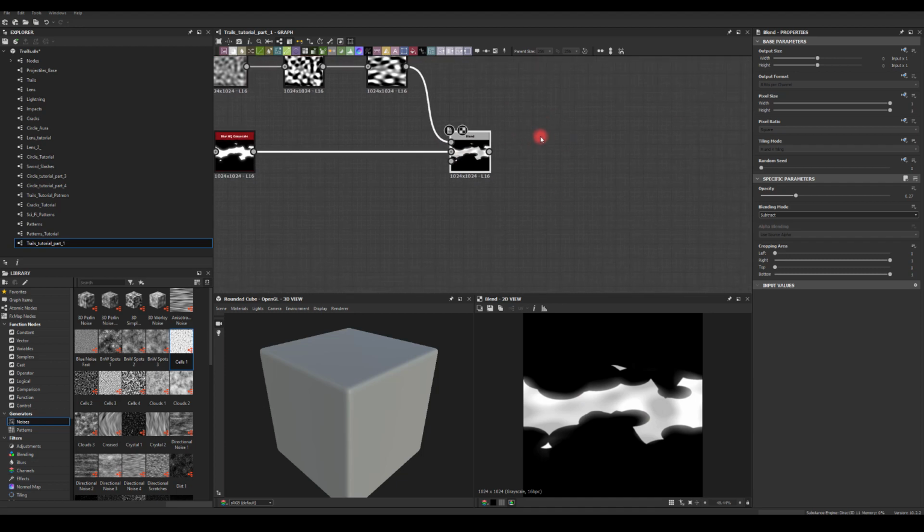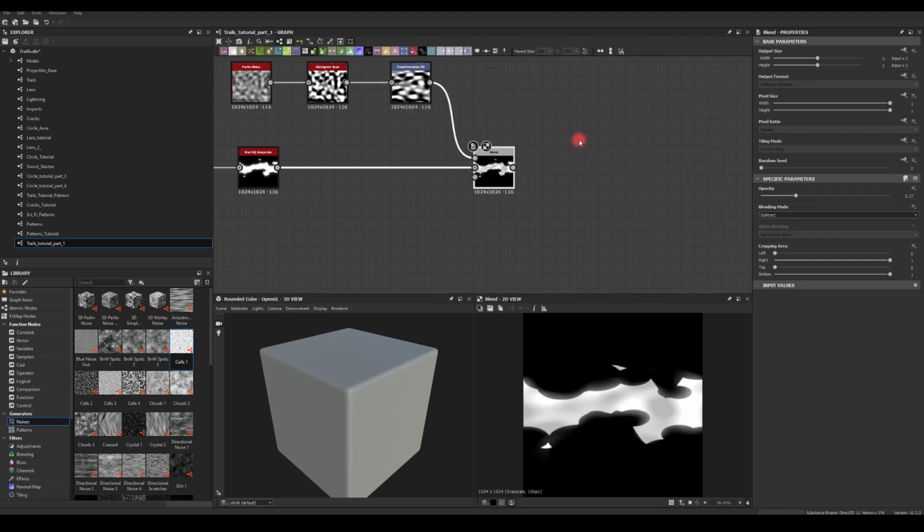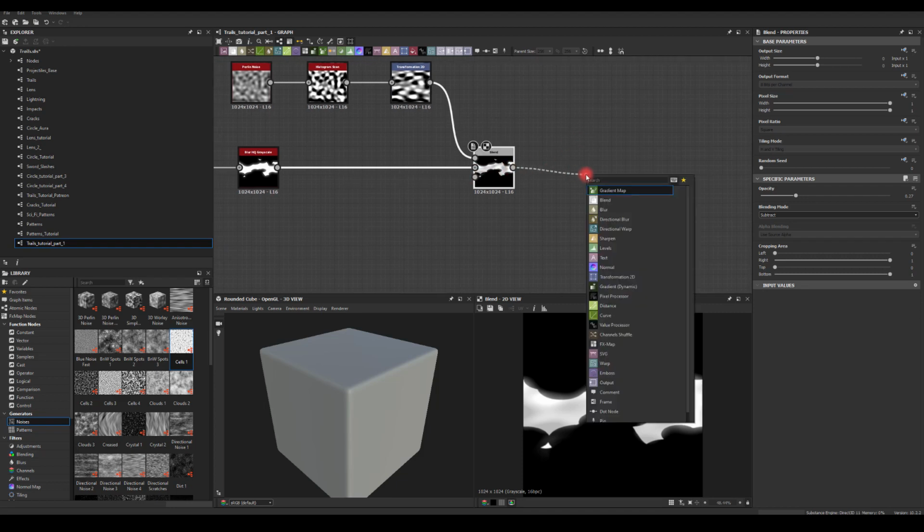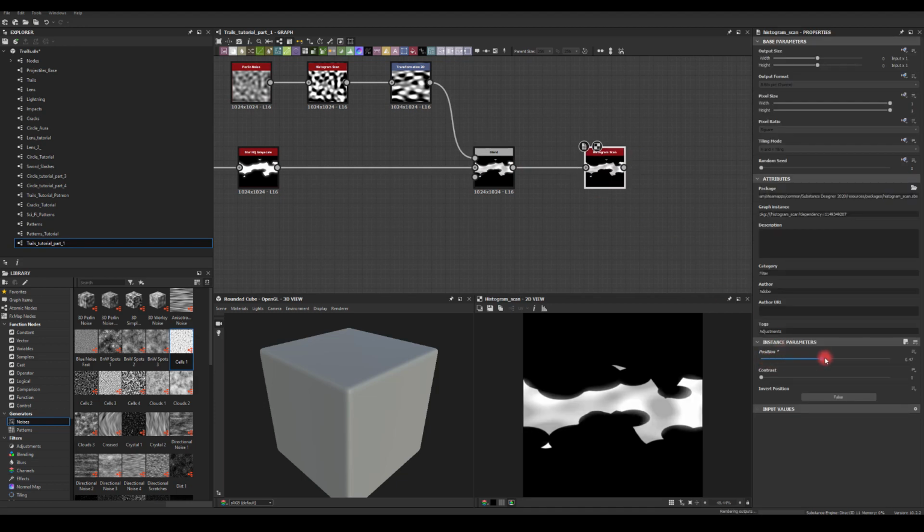Okay, so we have this. Now let's run this through a histogram scan and see if there's anything that we could use. So if you would like to get even more kind of cutout shapes from this, you could do basically this through histogram scan.